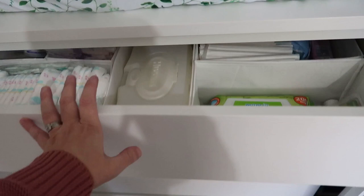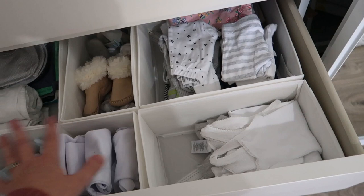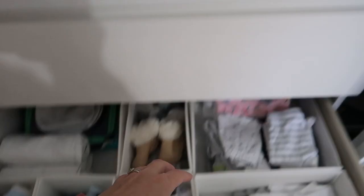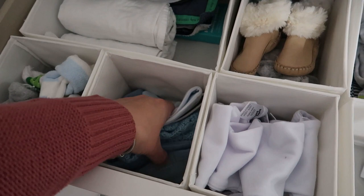Down here we have baby's clothes. All of these inserts, by the way, are from IKEA. So yeah, everything is from IKEA basically. We have some pants, boy and girl pants. I don't know what the gender is going to be. I just have a couple of things to get all my bases covered. We have singlets, little rompers, which as the baby gets bigger will be hung up in the closet, but for now they're too tiny to hang on the hangers, so they're just here. These are Sam's beanies from when he was in hospital, and Sam's little sun hat, which is filthy.